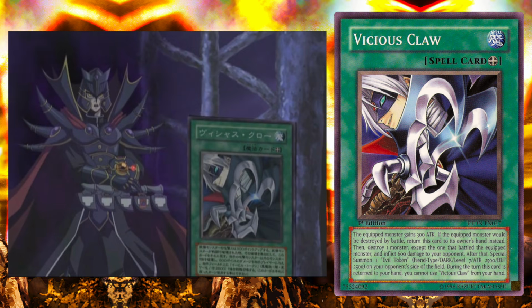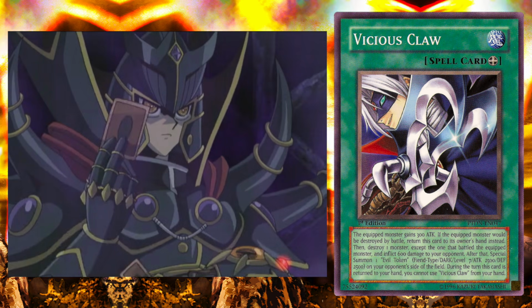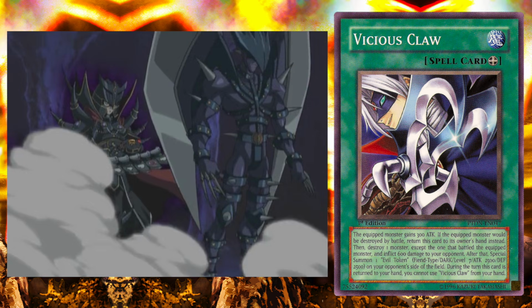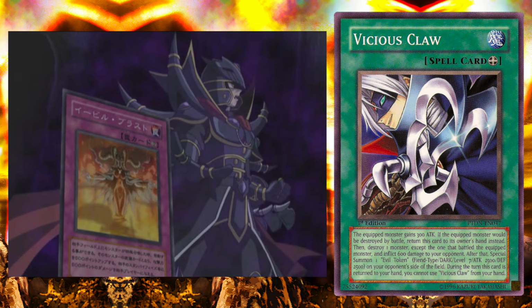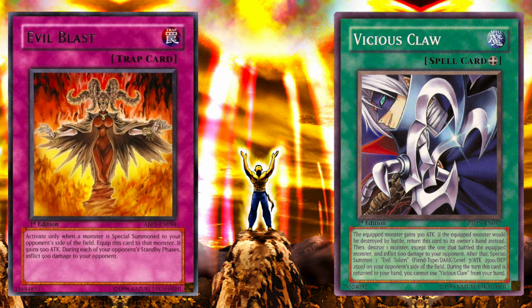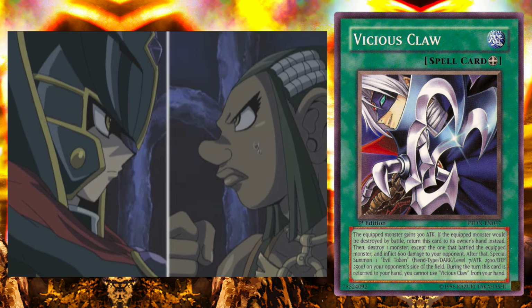The first half of the effect goes as the card says: small attack boost, bounces back to the hand for protection, and inflicts the burn damage. Then it summons the evil token to his opponent's field, which he has a specific trap for called Evil Blast. It only activates when a monster is special summoned to the opponent's field, and then it equips to them to eventually deal burn damage, so he had the combo as they always do in the anime.